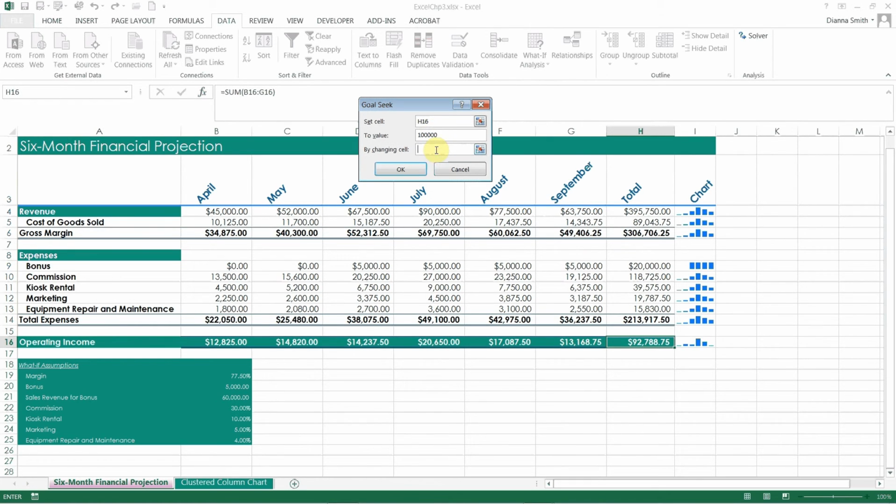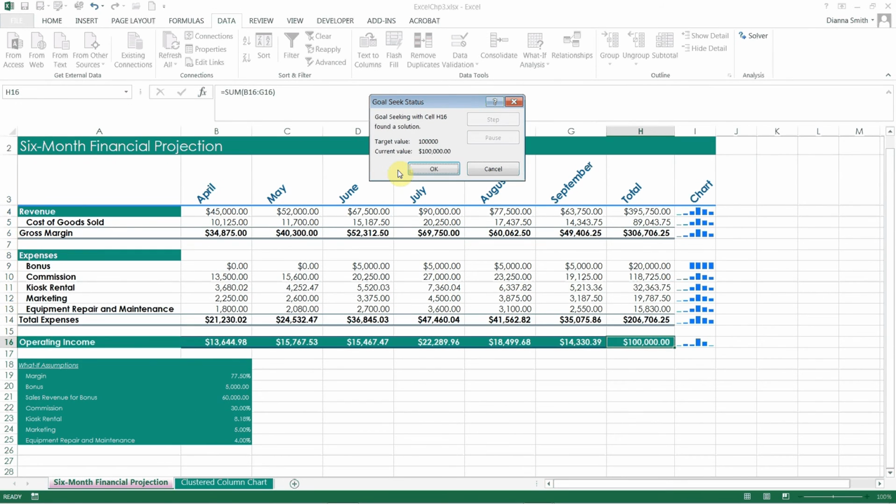Now we get to tell the computer what thing we are willing to change, either make it go up or go down, but the computer tells by how much it will take. So with this, we are going to choose B23. So our kiosk rental is what we're willing to change, the percentages allowed for our kiosk rentals. So then we hit OK.